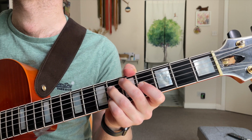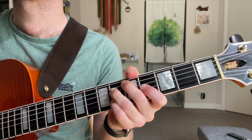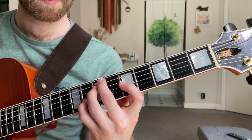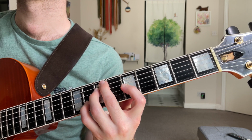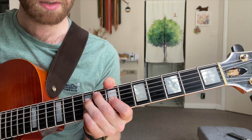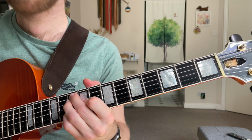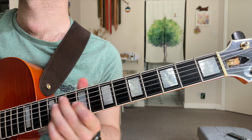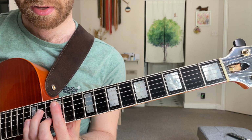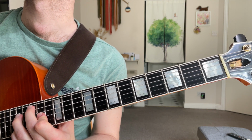Then the next chord is the inversion of the C major 6, or it's also an inversion of an A minor 7. It doesn't really matter in this case how you look at it. We get this. Then the next chord on the F in the bass, we get a diminished chord because it repeats every minor third. That's perfect. Then on G we get the major 6 chord again. Then on G sharp we get the diminished chord again. On A the major 6. On B the diminished. And our first chord, major 6.